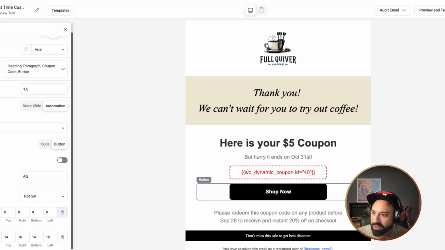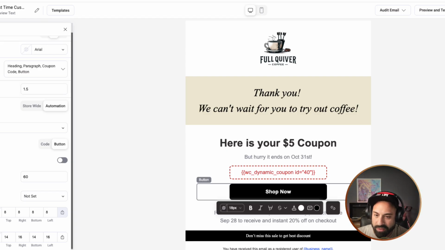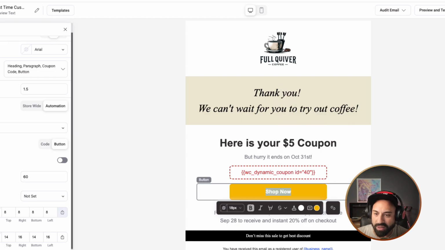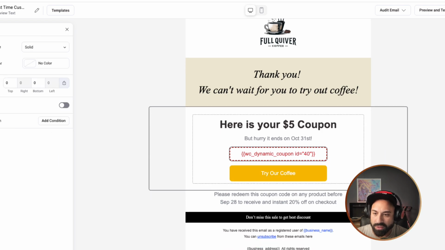Shop now. We're going to change this button to that orange color that we had last time. Maybe the yellow color. Try our coffee. Going to make that bold. It already is bold. And then we're going to try this out.